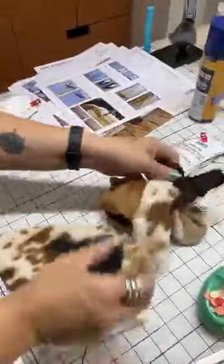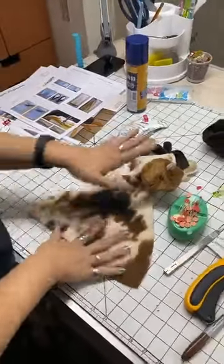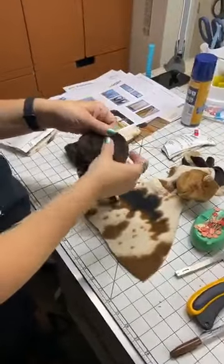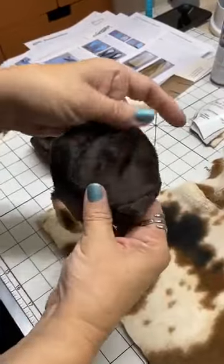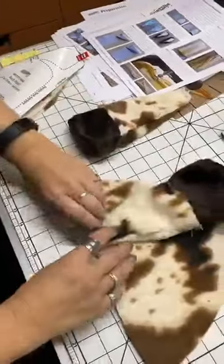All right. So now we've got the face. Oh, look at that. It's starting to look like something. Yay. Okay. And here's its body. We're going to put its little bottom legs on. The thing I want to do here is check the nap of my feet. So this nap is going down, and this nap is going up. I know I want my foot to go on this way, so it will flip up.